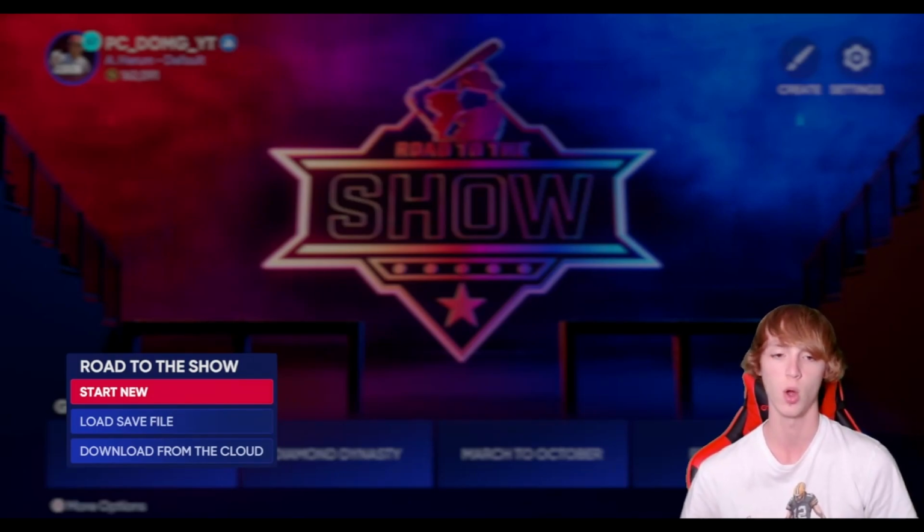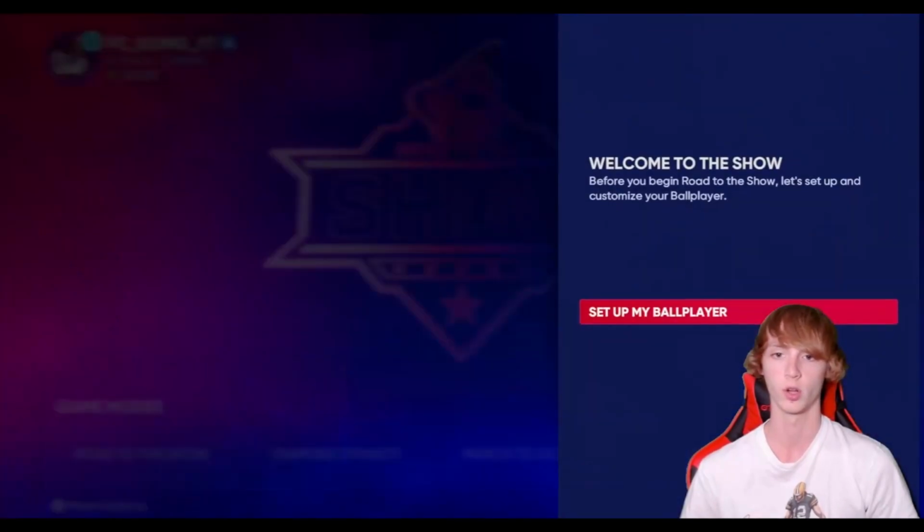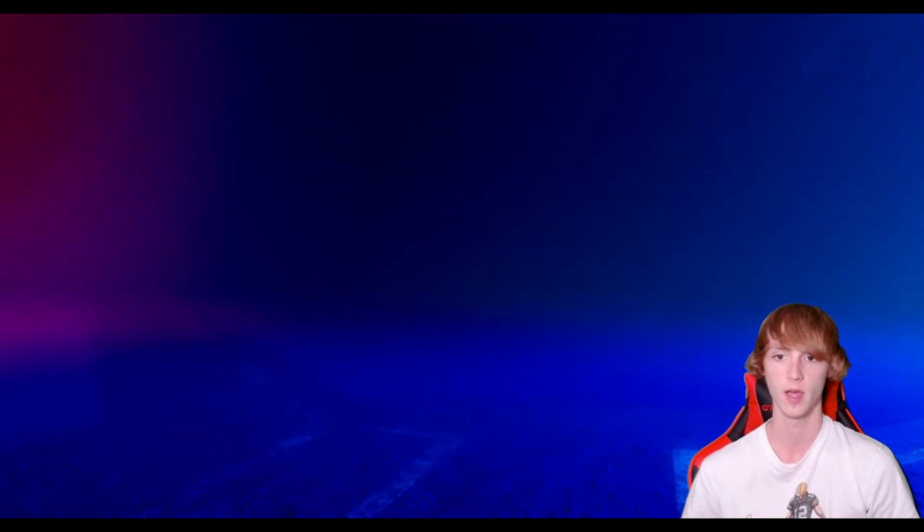Just let me explain. Go ahead and start a new Road to the Show, and we're going to do that right now. Set up a ball player, and make sure it's an archetype that you really haven't maxed out. This is a brand new one for me for the most part. So let's make that one my active, and then we'll back out.